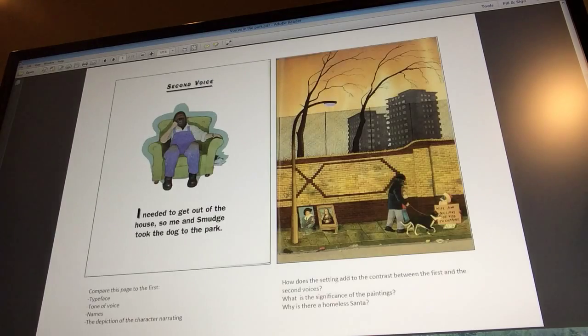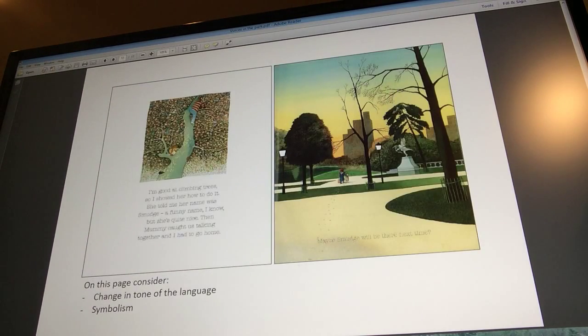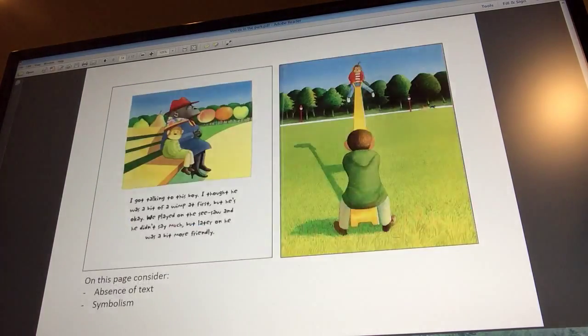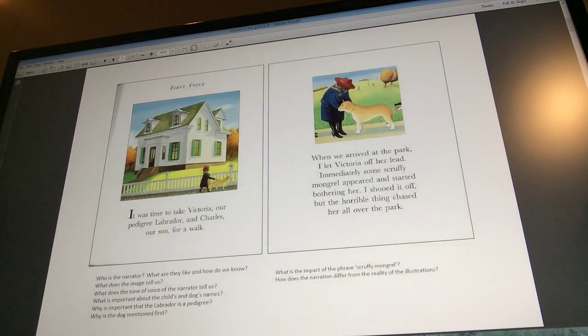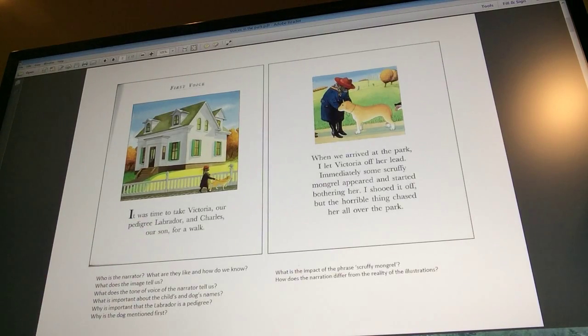Together, we'll go on to look at the second voice, and then in small groups I'll get you to look at the third voice and the fourth voice in class, and we'll do that in our next lesson. So hopefully you've had a chance to review that. I certainly would encourage you to read back over the start of the text, read the text again, now that you've had that little bit of insight. Have a bit more of a think about the questions if you feel like I've gone through them fairly quickly. See if there's anything else you can see in those images and share them back with us in class.